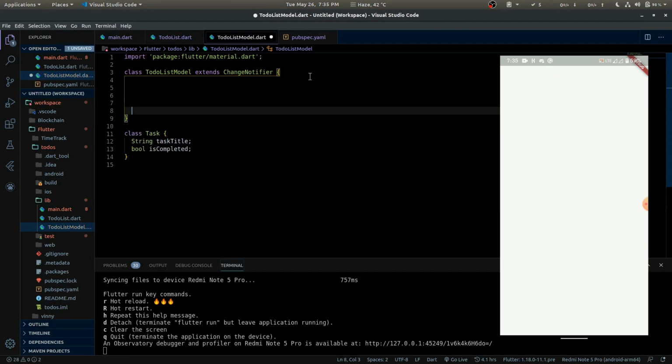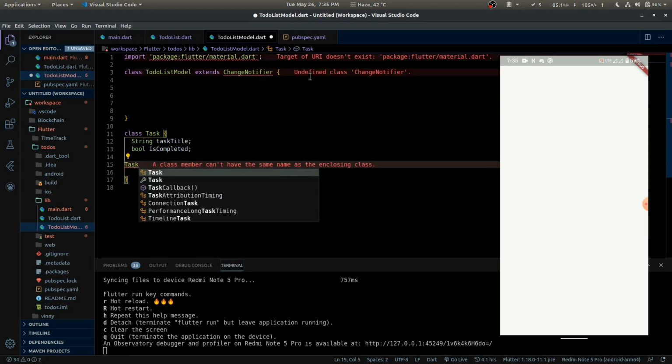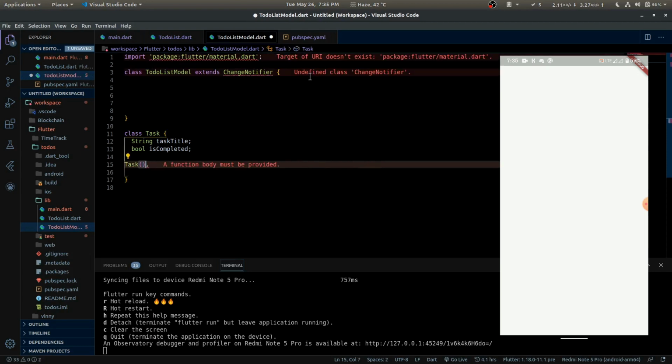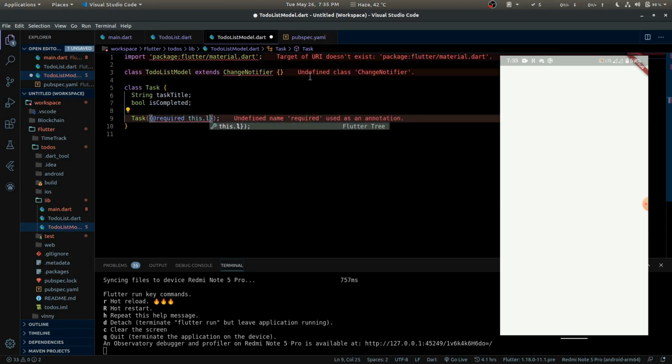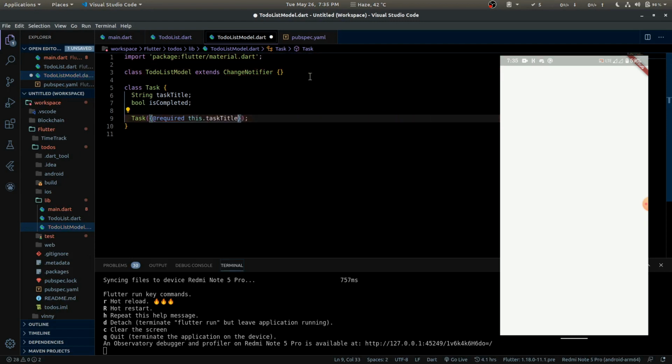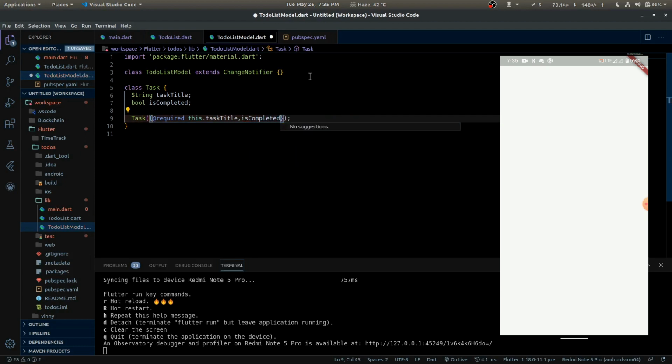All right, next thing I want to do is, this particular Task class needs a constructor. So let's give it a constructor, and in the constructor it's gonna require this.taskTitle, and we are gonna give isCompleted as equals to false.